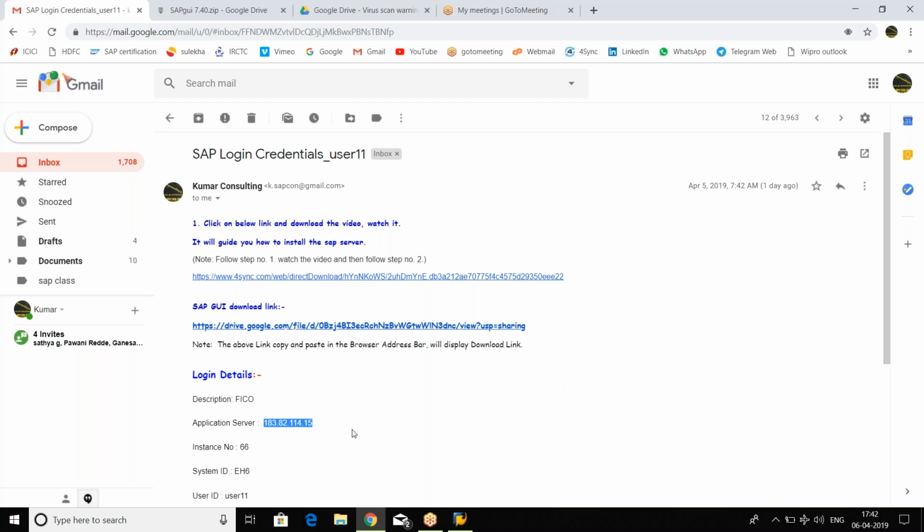I'll tell you, guys, most likely what is happening while copying, what exactly most of the people are doing. Here, if you're going to copy, they will just double click on that. Sometimes one more space is going to be copied like this. So look at here, the additional space got copied here, 183, but before that one space is also there. So make sure if you're going to copy, there should not be any additional space copied, or else you won't be able to log in. So either you can type manually or else just copy exactly 183.82.114.15 and then paste it here.